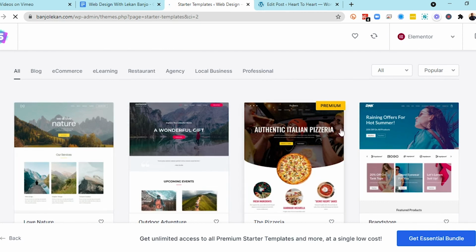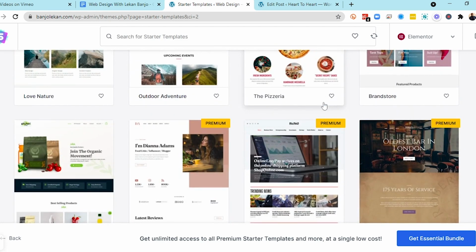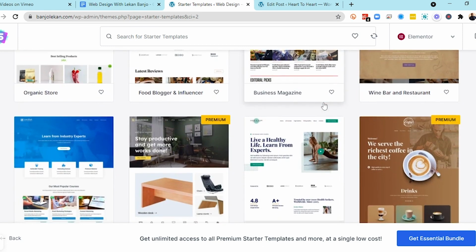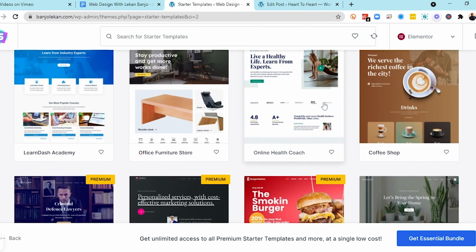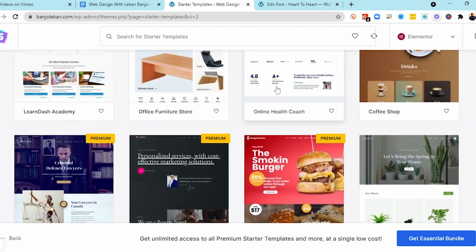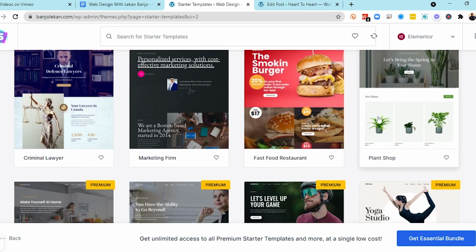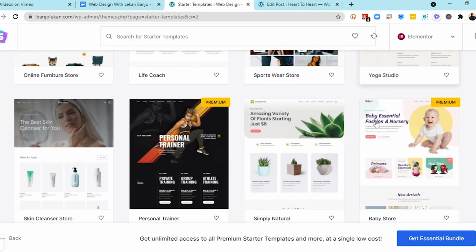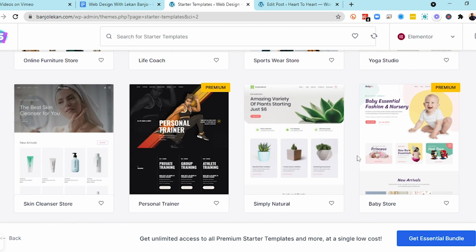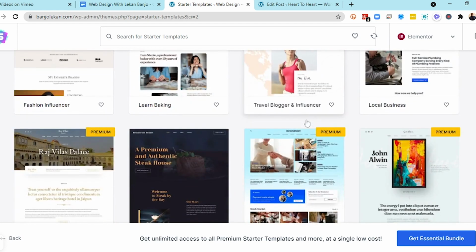So wherever you see premium, that means the website is actually a premium website. So let's assume you want to build a website for, I wish this was live, I would have asked you guys the kind of website you want to build. Okay, so let's imagine you want to build a website for living a healthy life, or maybe a plant shop, or maybe a clean cancer, because these are the free starter templates that we have. So you just choose one really.